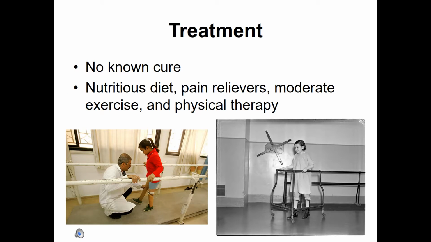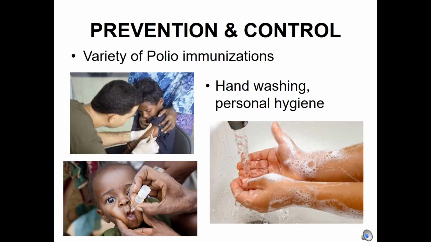Unfortunately, there is still no known cure for polio. The treatment for the disease, however, has come a long way since its discovery. The main goal with treatment is to increase patients' comfort and to prevent any further complications. Some of the treatments include bed rest, a nutritious diet, pain relievers, and moderate exercise, normally in the form of physical therapy. Physical therapy helps to prevent muscles from losing their function, as well as keeping the body resistant to other deformities. The poliomyelitis vaccine is successful in preventing all strains and types of polio.